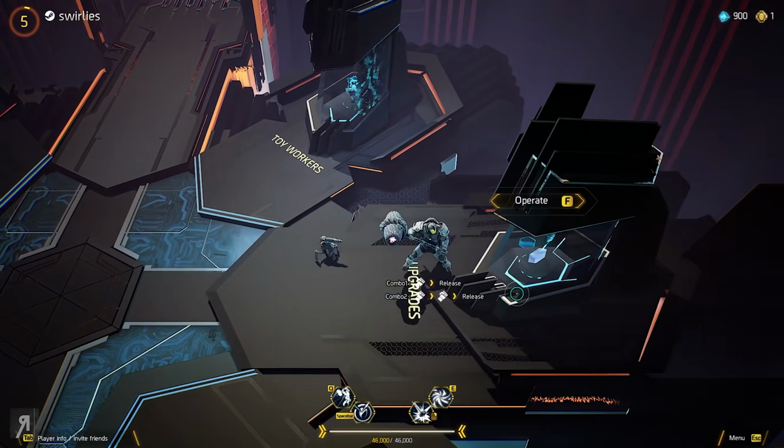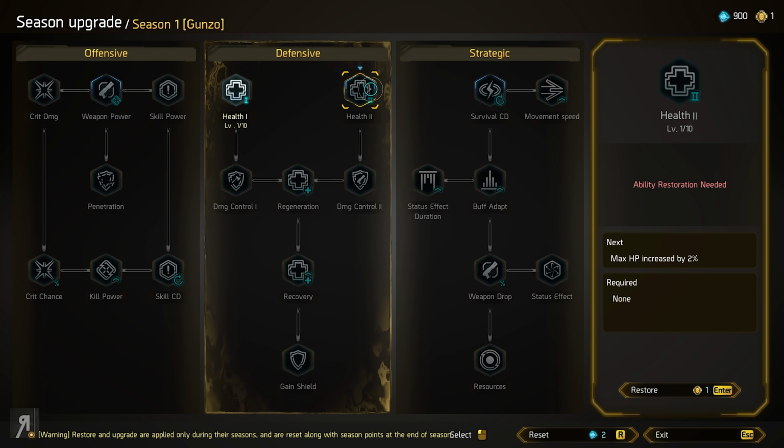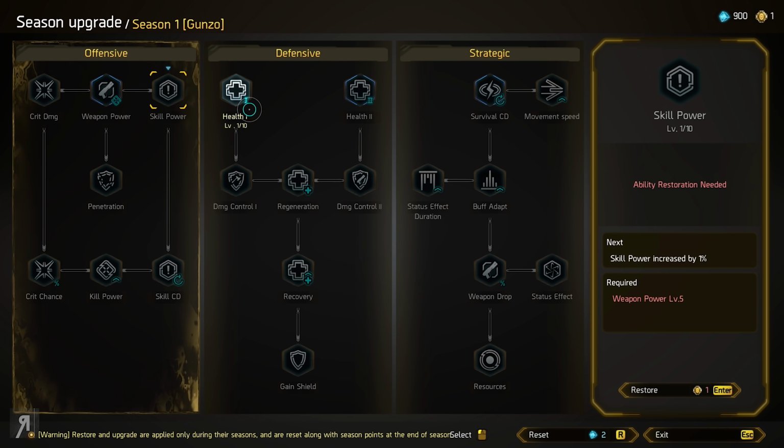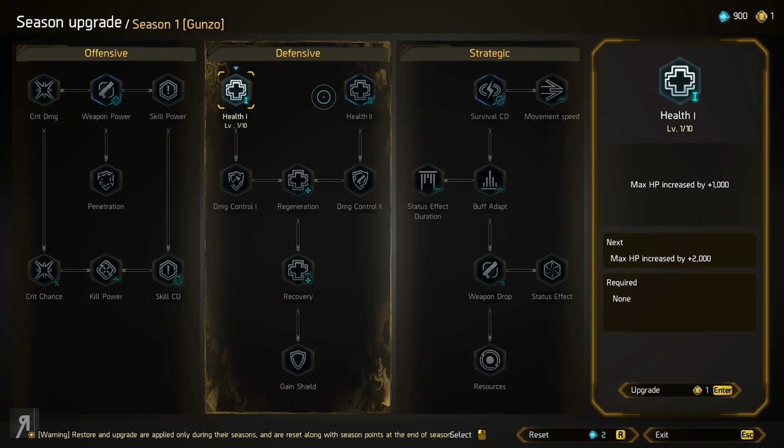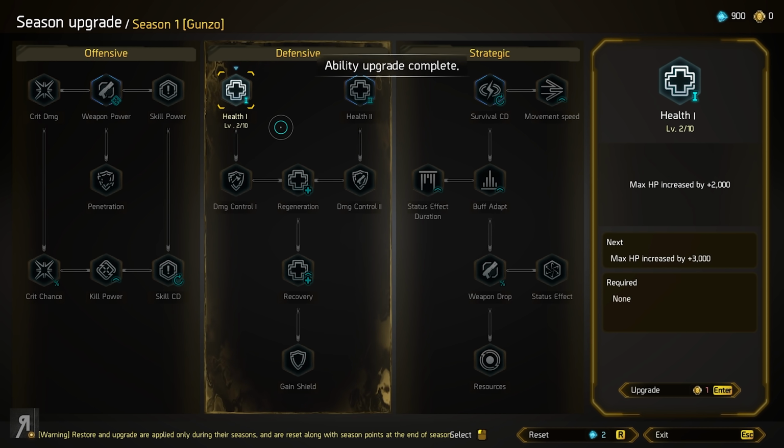Okay, so as you see, there we go. We've got 1 additional point, so I can now spec that into whatever I want. Generally, I think I want to spend that in something probably like this, probably health 2 or something like that, or one of these. Probably this one. Max HP increased by 2%. I mean, what is the point in that in comparison to the other one? I actually quite like this one instead, so we're going to go for that.